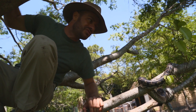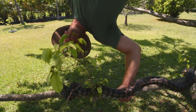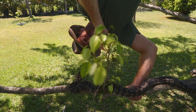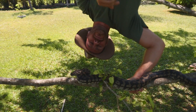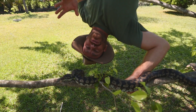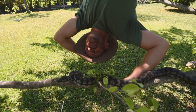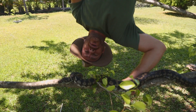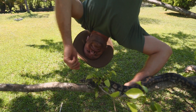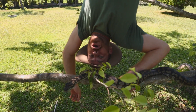He's hissing at me — I might get bit while upside down! He's a little nervous because I'm coming from above, which is what a predator would be doing. But he's been very nice to me. I just love Coastal Carpet Pythons, man — they're semi-arboreal, which is kind of like me; I love to climb trees, and I like to climb trees with snakes. All right, I'm gonna get out of here because the blood's rushing to my head. I'll leave you with this beautiful Coastal Carpet — see ya!